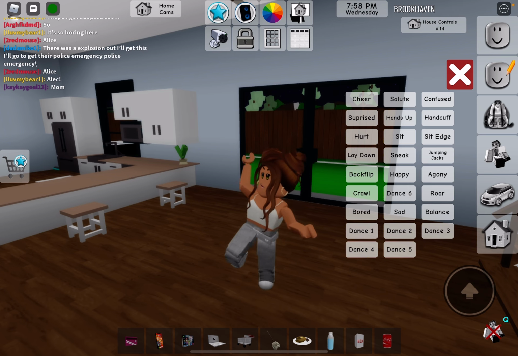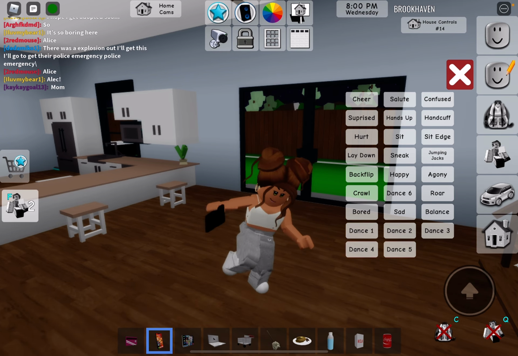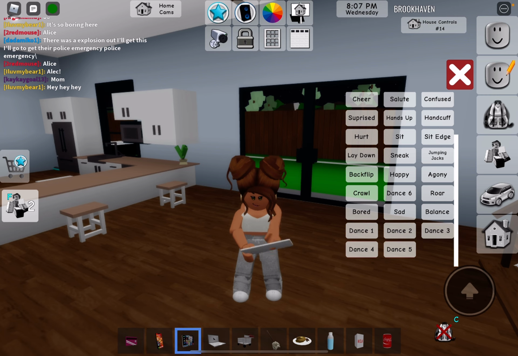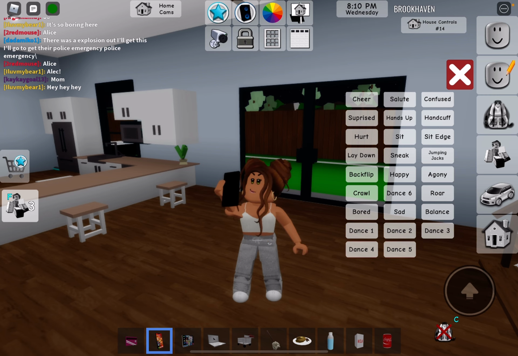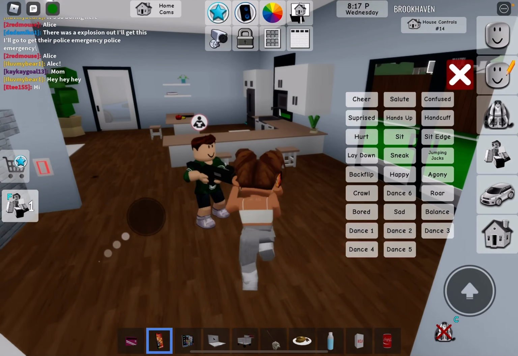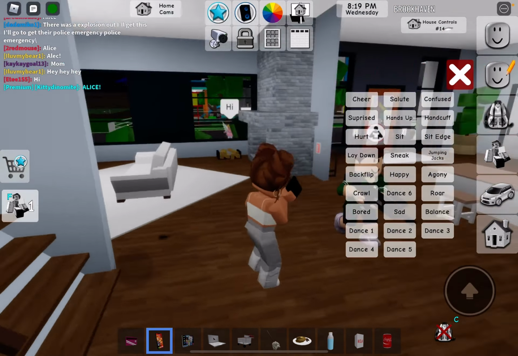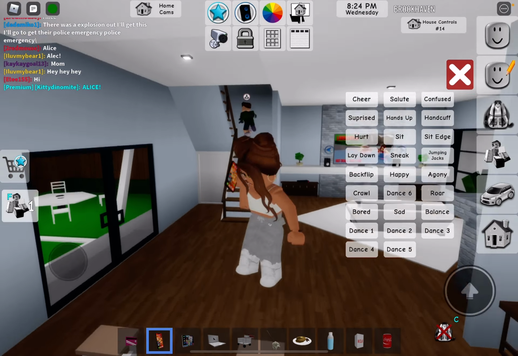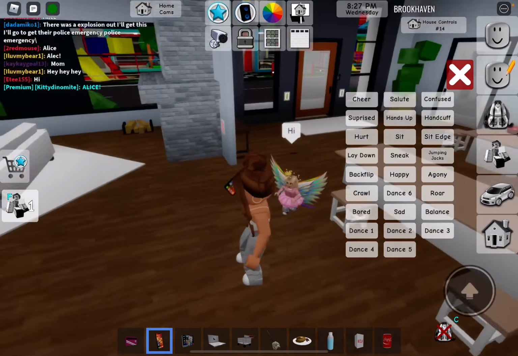Okay. Hello? Hello, Mom? Yeah. Yeah, Mom. Okay. Oh my gosh! Get away from me! My house was not locked! I'm robbed. Oh my gosh. They're just gonna go into my safe.